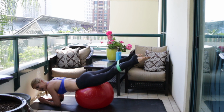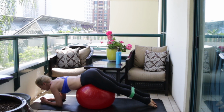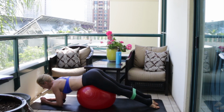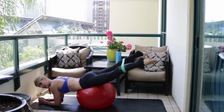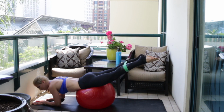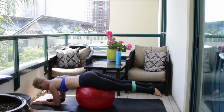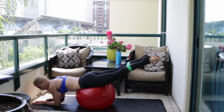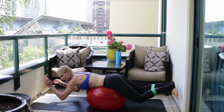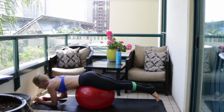Pointed toes, I find, is best. So up, apart, together, and down. So not too much weight on the upper body, but you definitely want to be mostly supporting yourself with your hands here. That way you can lift. If you're too far back, you'll feel all off balance. So make sure that you are leaning forward.